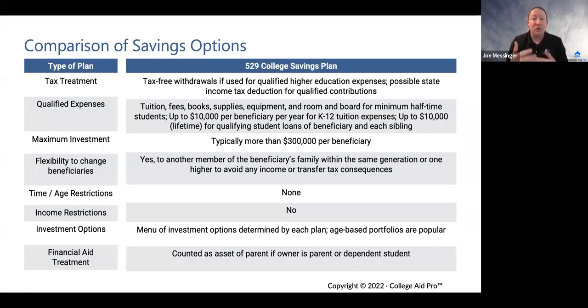So let's say you get through this and you've got 529 left over. And let's say there's $10,000 left. You go, great, what can we do with this? We could cash it out. We could pay some penalties, et cetera. But we could maybe leave that in there for 30 years until our kids have grandkids and we have grandkids. And that money is going to grow tax-free for a long time.